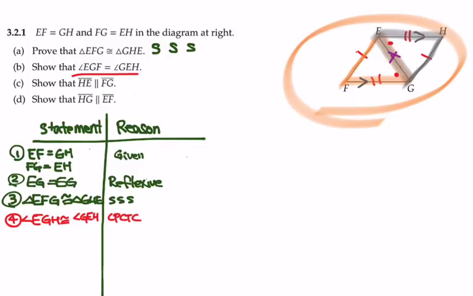So we can write it as CPCTC. All right. Now third, we have to show that those two green marked line segments EH and FG are parallel. How are we going to do that? Notice that we just proved that two dotted angles are congruent here. Then can you see that we have a Z here, or those two dotted angles can be the alternate interior angles. So since they're congruent, then we can simply say HE must be parallel to FG, because if alternate interior angles are congruent, then the lines must be parallel.